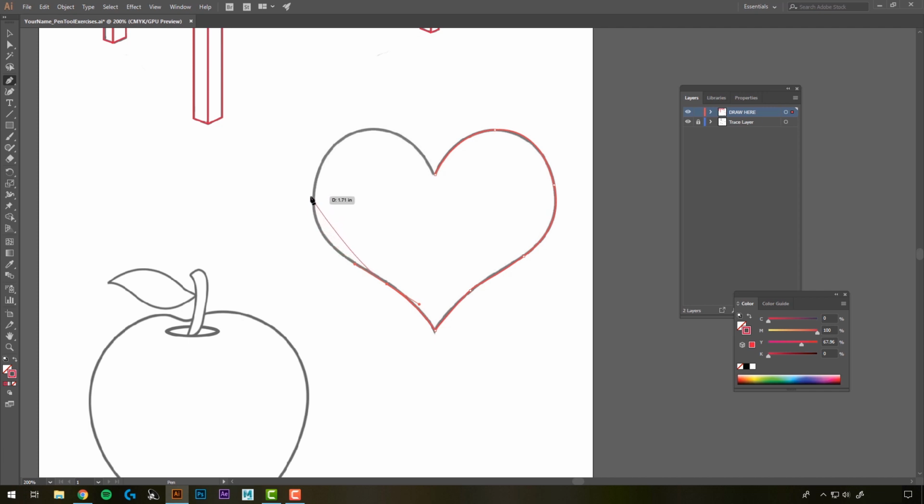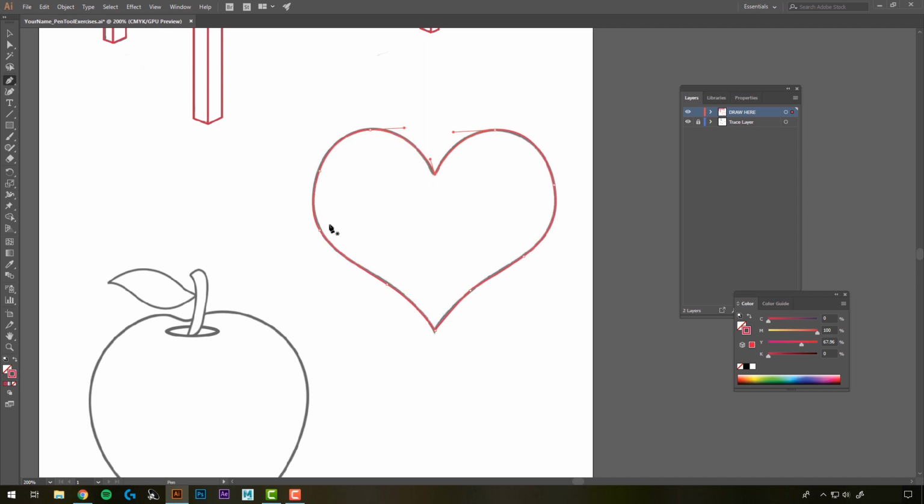Let's go another one at the top here, click, drag that path with the handles, and we can come down and close up. All right, so say we want to add some more anchor points or remove some. We could do that by using these tools here, the Add Anchor Point tool and the Delete Anchor Point tool.